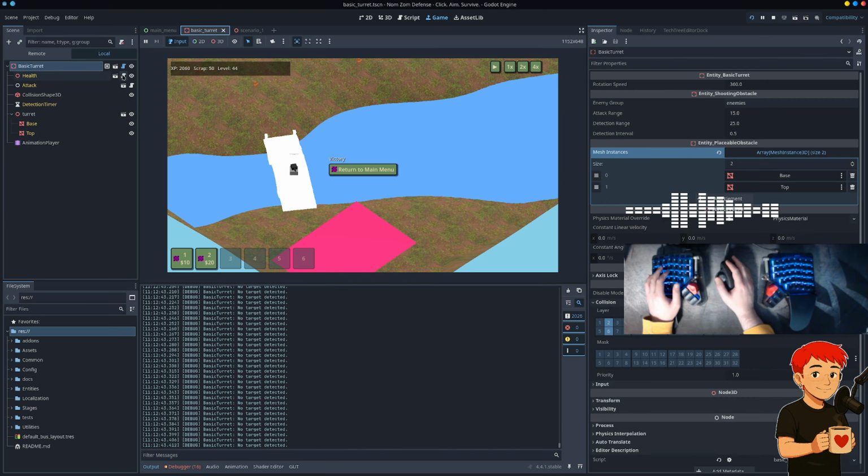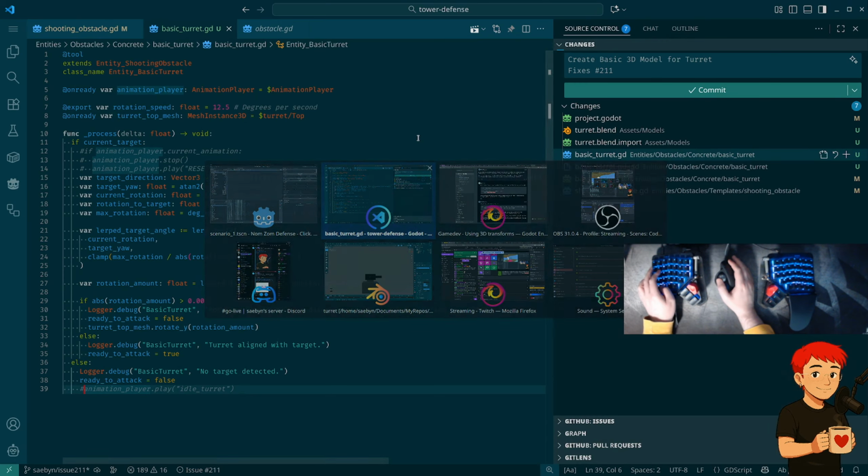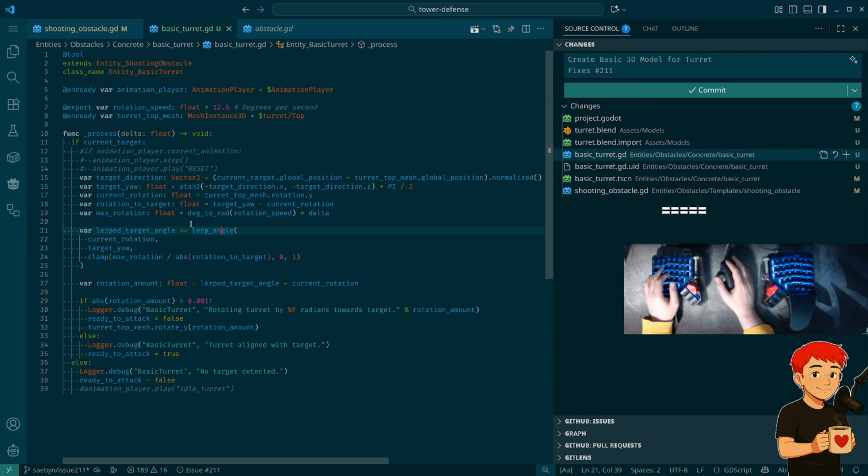Oh, time does fly. Something I'm thinking about here is that I feel like our lerp stuff is not great. Max rotation is this rotation speed. Should this be the other way around?